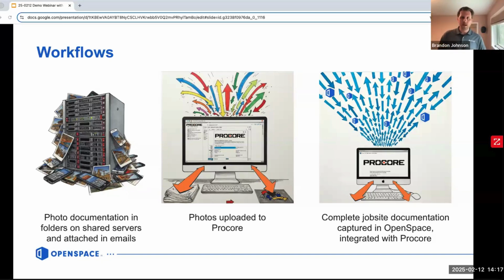Got it. And are you seeing the benefits of still being able to use field notes if you need to within OpenSpace and push those to any RFI, observation, or punch item within Procore? Yeah, I've used the field notes a couple times for that. Being able to have that URL, while you're in Procore, you can click on it and it takes you right to it in OpenSpace.